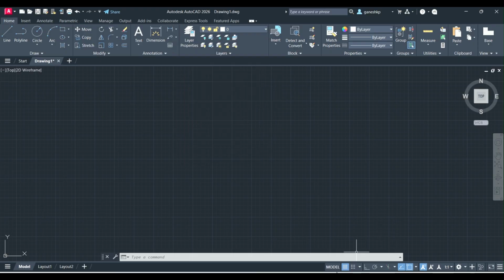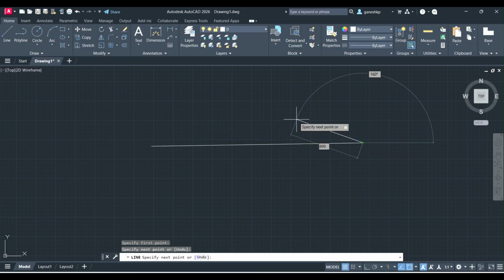Okay, so here this is ortho mode. Ortho mode is one type of shortcut key. So I will explain where we can use the ortho key. Here we can't draw a straight line, right?